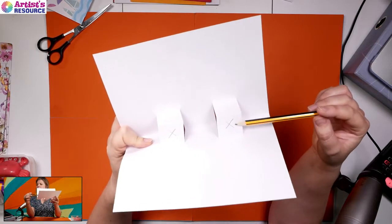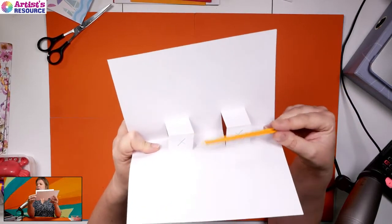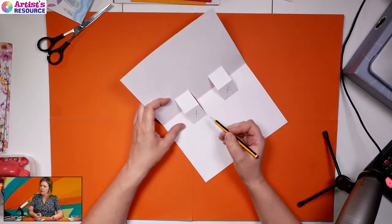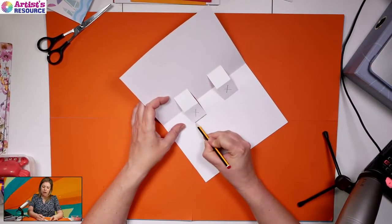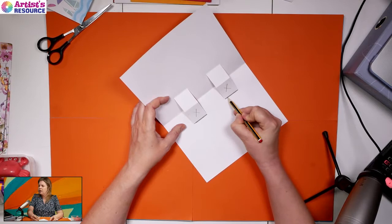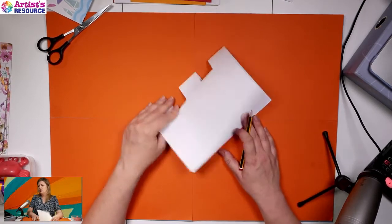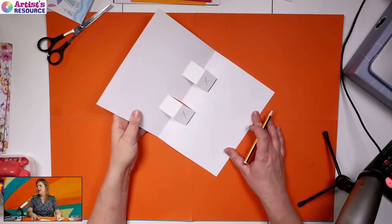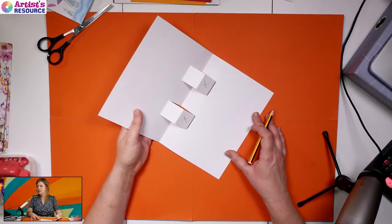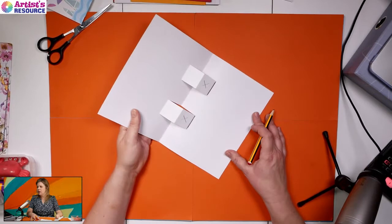So you can make a couple of crosses if it makes it easier for you, so you know where you're going to stick. And what you want to make sure is that whatever you stick onto them doesn't go below the bottom of that square. It shouldn't go below. When you're sticking it on, it doesn't want to go below that. Otherwise, it's just not going to work. It's not going to kind of pop out, right? That's it. That is all you need to know, right?